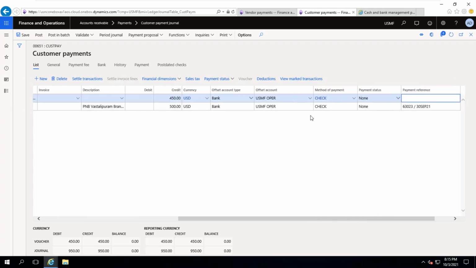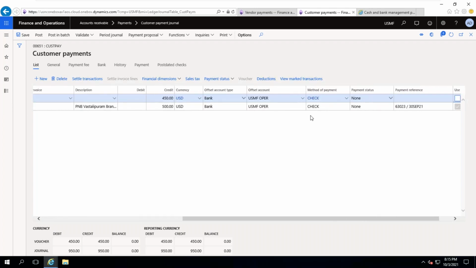Now the check number is 35,023. The check number is a digit number here. 01 October. This is my best practice always.